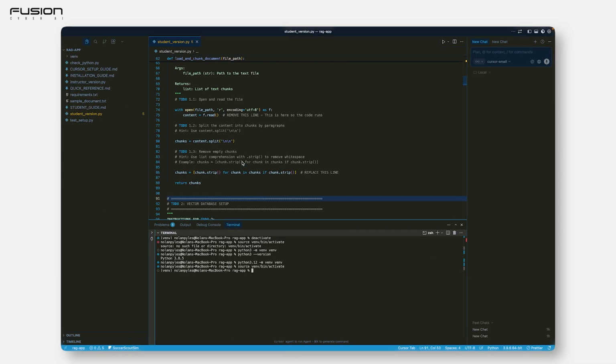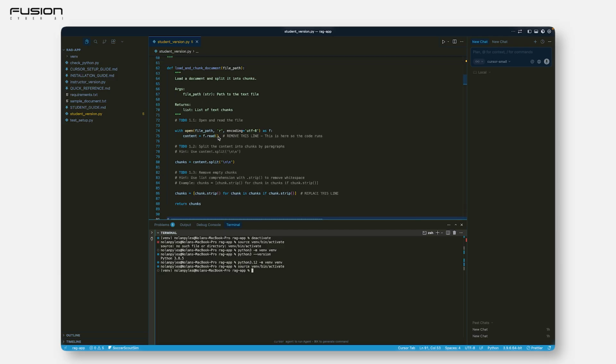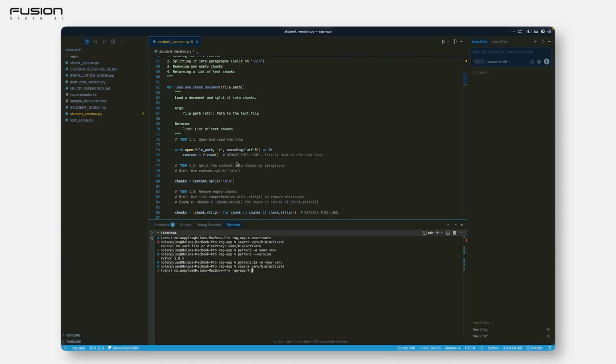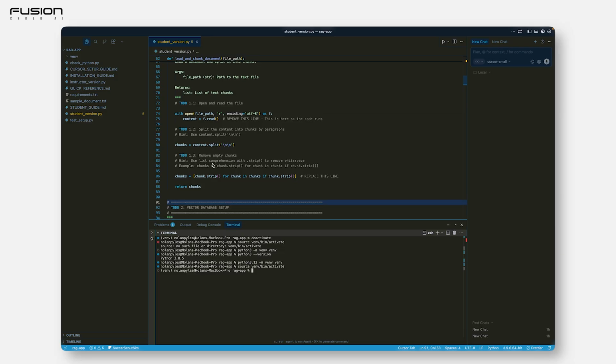Okay, so now I already implemented TODO 1 real quick, just so that I had it as a reference, and I will manufacture an error so you can see what I changed, and then have Rangesherpa walk me through the solution to it. And so I just changed, as you can see, this f.read to file path.read.